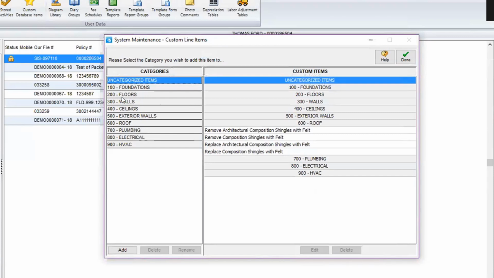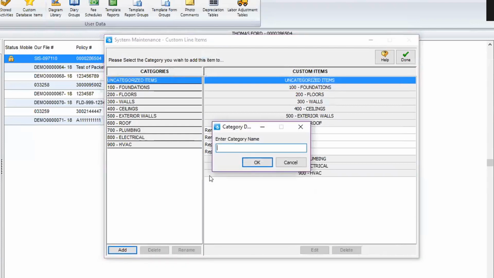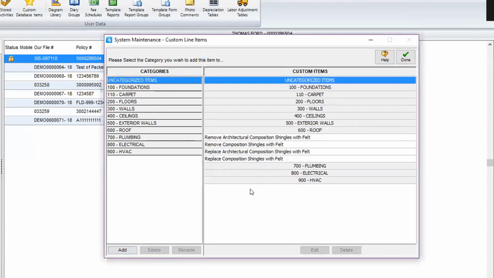Let's say I want those floors and I want carpeting in; carpeting would be set down here. But since it's alphanumeric, what I could do here is click on add. And in this case, I can come up here and type in 110 hyphen carpet. Now I can have all different kinds of carpeting. And when I click OK, it's now going to place it right underneath my foundations. Well, I made that mistake on purpose.